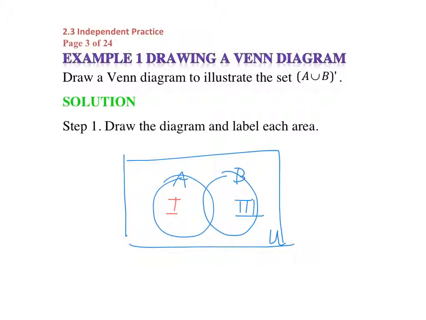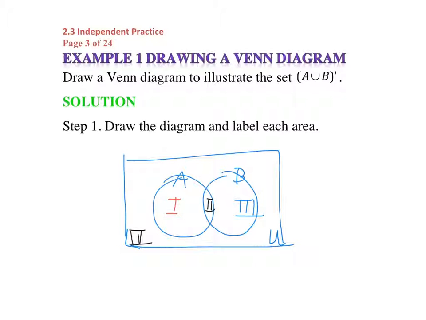And 2 is in both A and B, which is right in here, the black part where A and B overlap. And then we also have 4, which is all the elements in the universal set but not in A, and they're not in B either. So that's the allocation of 1, 2, 3, 4, right?